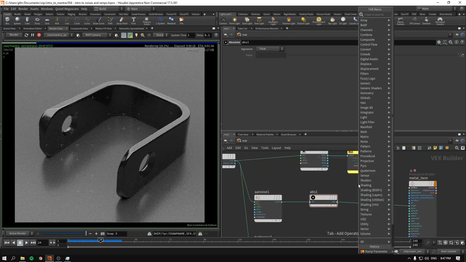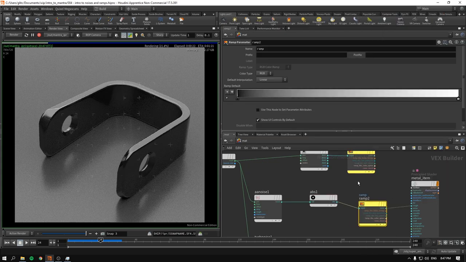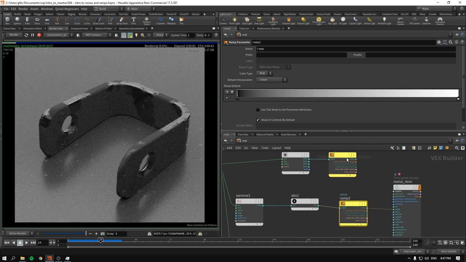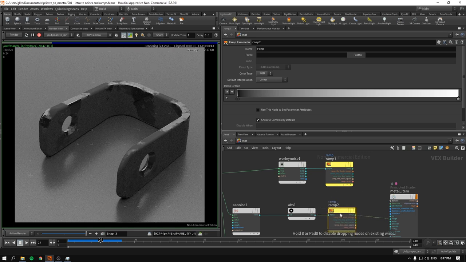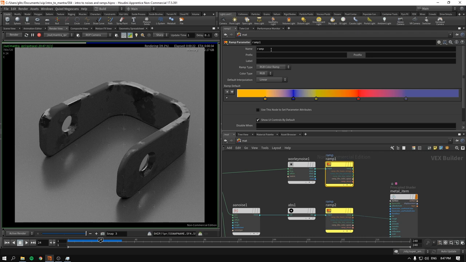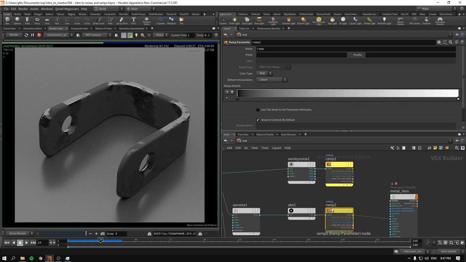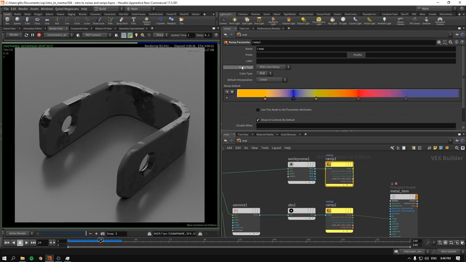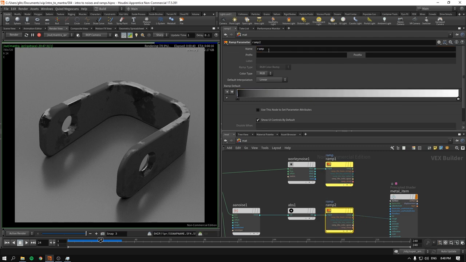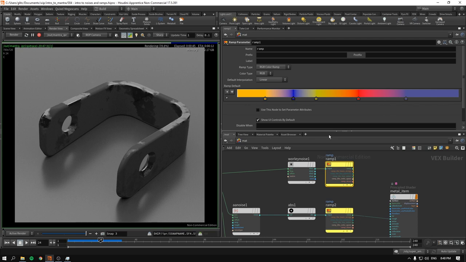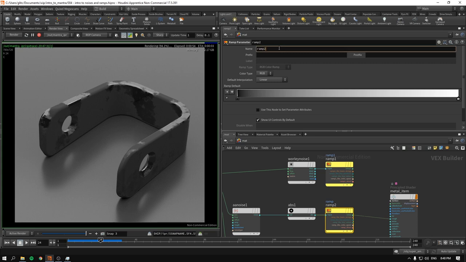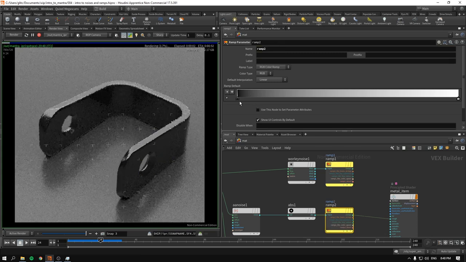So I propose that we create another ramp. By the way, when you are creating another ramp, it will be absolutely weird, and you'll say, I have not tweaked anything, but it looks as if we already did. Why? Just keep in mind, it's a little quirk in Houdini. If the name of the ramp here is the same as the name of the ramp here, despite the fact that the top line, ramp 2 and ramp 1, are different, the name ramp here in the name graph and here are the same, for some reason it will just inherit whatever we have tweaked here, all right? So how do we mitigate this? We rename this one to ramp 1 and this one to ramp 2. And as you can see, something started to definitely happen.